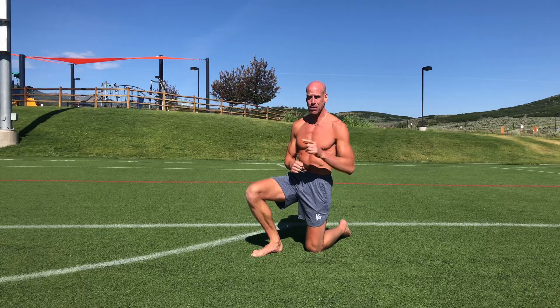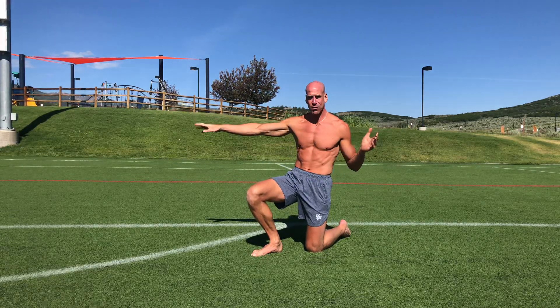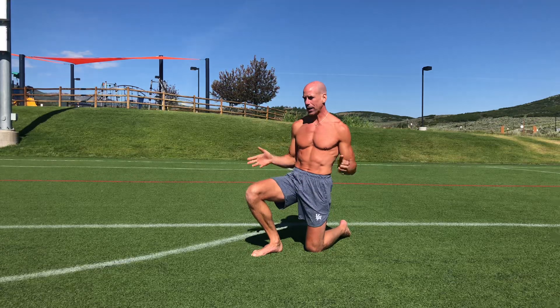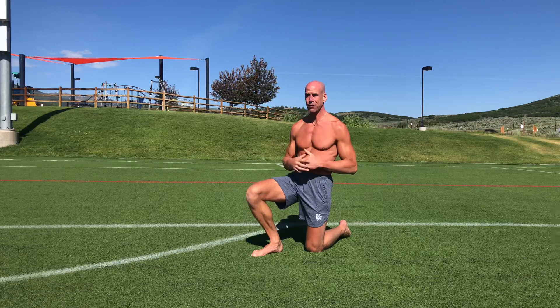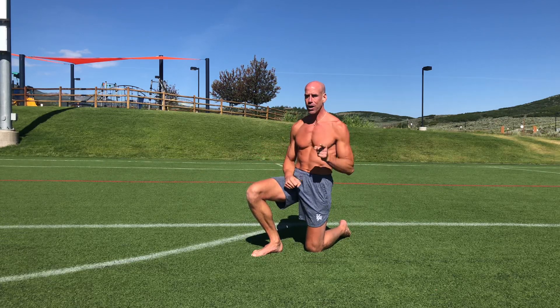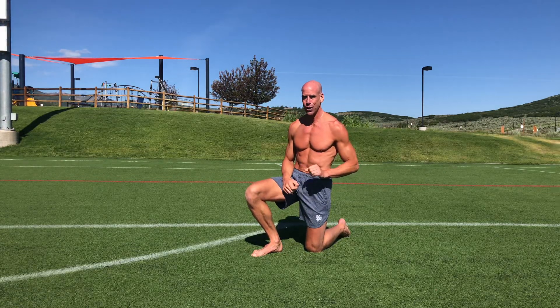Speaking of grounding, that's the next thing I want to talk about. Grounding is when you walk out onto a grass field and you collect negative ions from the earth — it's also known as earthing. When you're wearing shoes and working out outside, you can't do that because there's a barrier between your foot and the ground. When you get all those negative ions, it puts your body into homeostasis, which means it helps balance all your systems, improves your brain function, digestion, and mood. All these wonderful benefits occur when you're grounding or earthing, and the only way you're going to get those is if you work out outside on the grass barefooted.